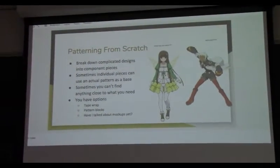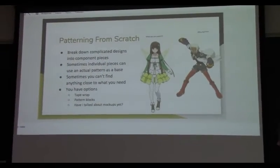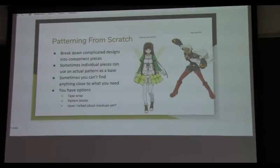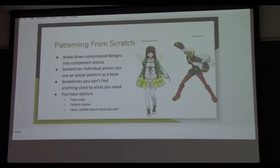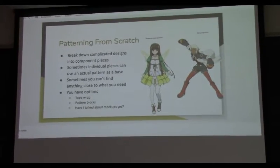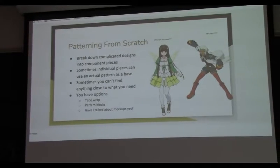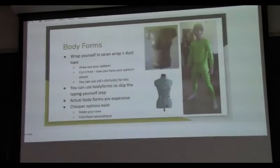The best way to go about this is to do some math and make a bunch of mock-ups. Because when you're making your own patterns from scratch, math becomes your best friend. So hopefully you guys like to do some calculations.